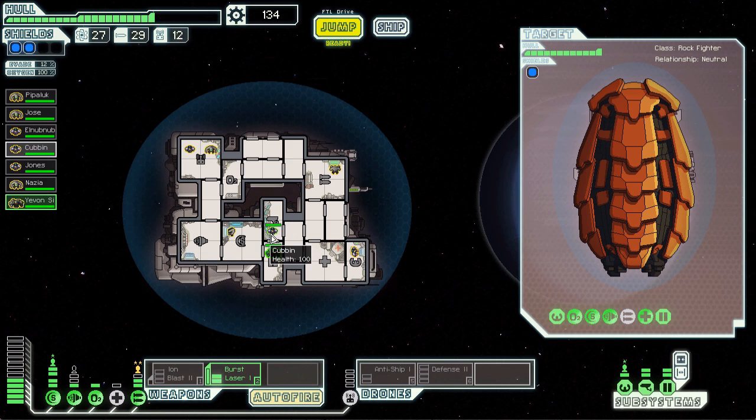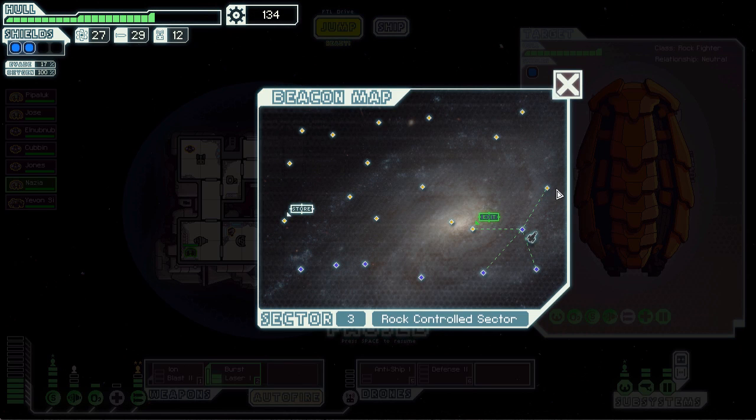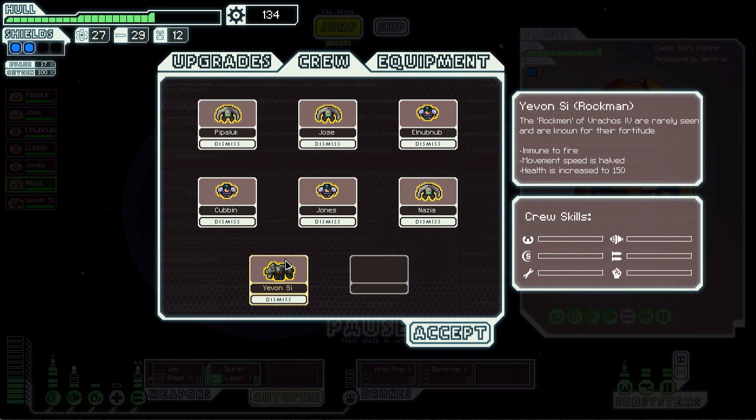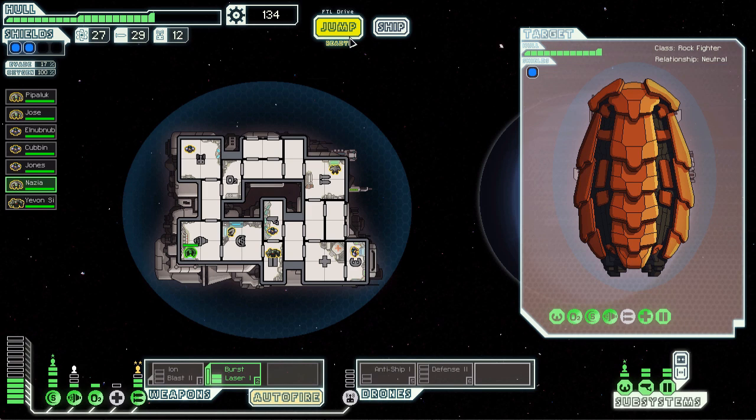Oh, that is awesome. Hey, we're missing somebody. Oh, Nausea, what are you doing in there? Canoodling with Jonesy. We got a new guy. So here, let's read about him. The Rockmen of Rashos 4 are rarely seen and are known for their fortitude. Immune to fire. Movement speed is halved. Health increased to 150. Mi gusta.